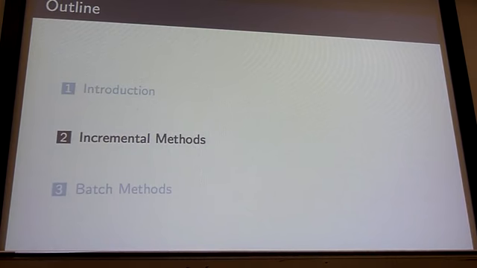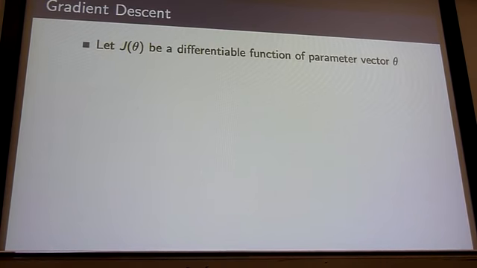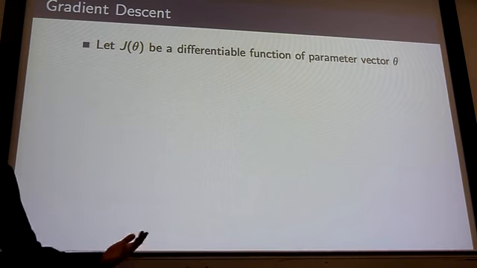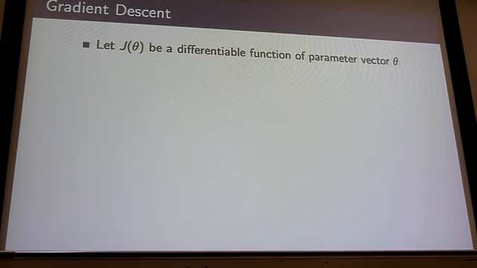Okay, so incremental methods. So we're going to start with a principle that's hopefully familiar to most of you, which is gradient descent. So I'll just remind you of how this works very briefly. So the idea is we've got some parameter vector theta, and we've got some objective function, J(theta), which is just going to define some surface that we're trying to optimize. So we're talking in a very general sense here. There's just some function, we want to optimize that function, we've got some parameters we can tweak. How do we find the best or some good parameters?